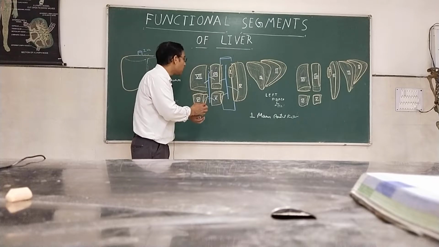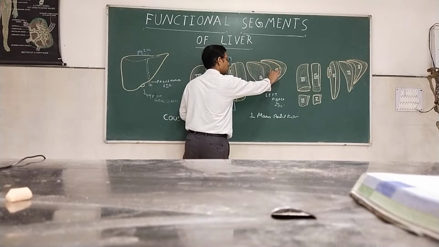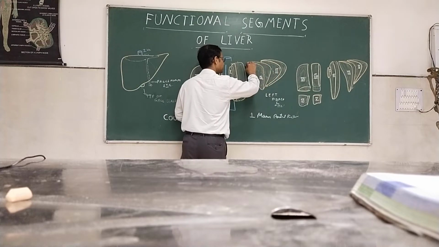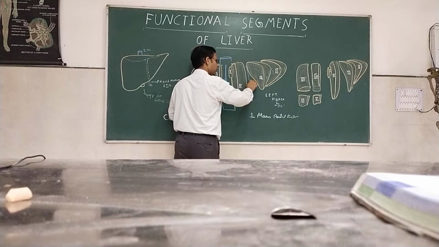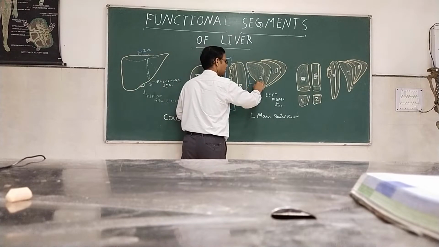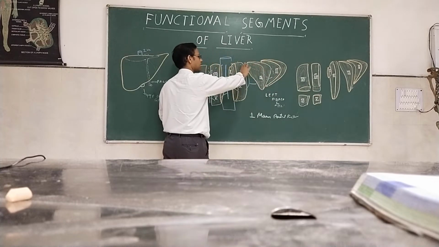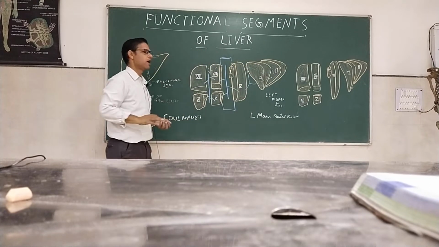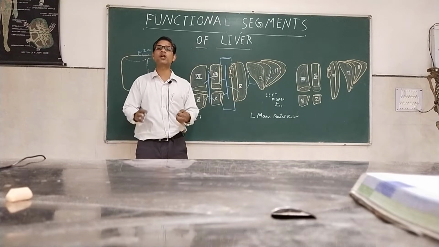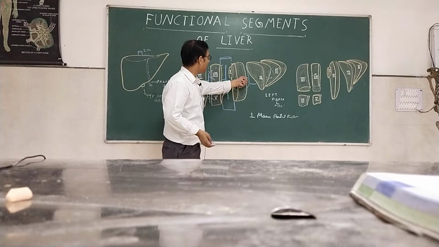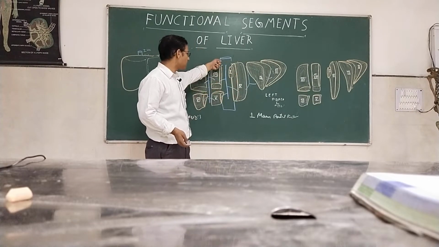Now, if I am talking about the left lateral vein, which is running like this here, it is draining the 4th, and then going and draining the 3rd and 2nd. Suppose this is the third and second, the left lateral. That means segment number 4 is having dual drainage. It is drained by the left hepatic vein as well as the middle hepatic vein.